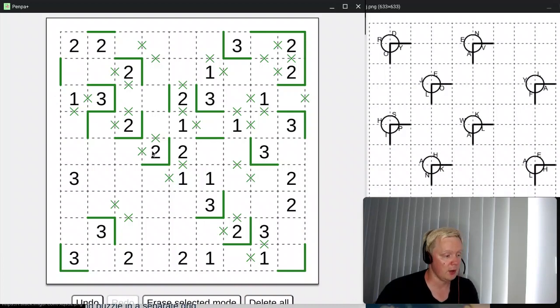One thing we can also do, which we haven't used yet, is count how many ends of the loop are in an area. If there's a closed off area, you have to have an even number of these ends in it.